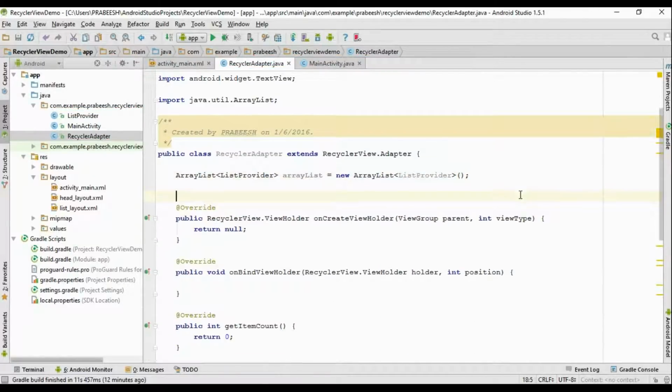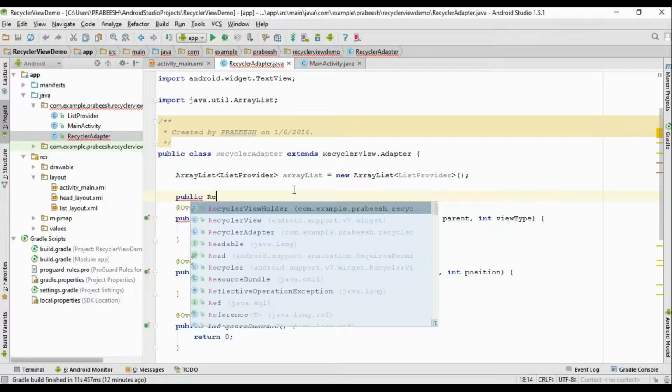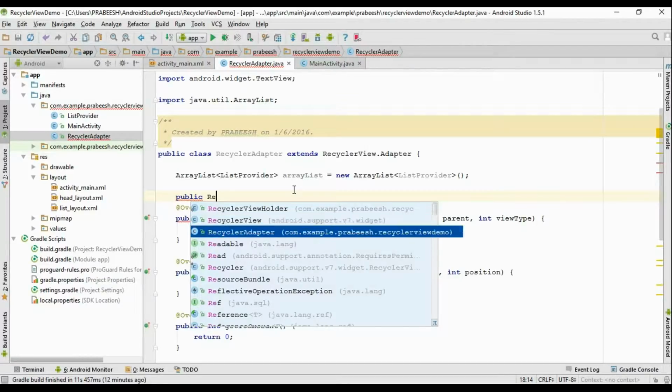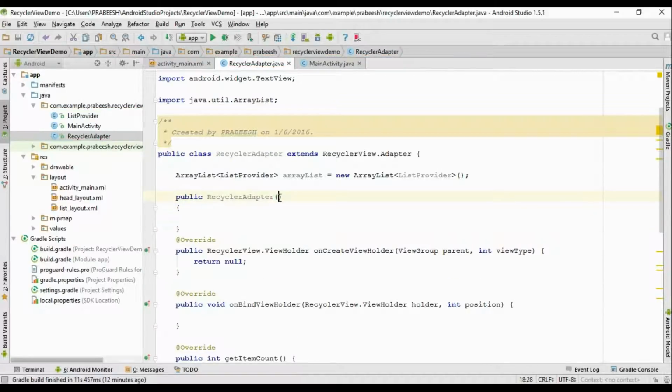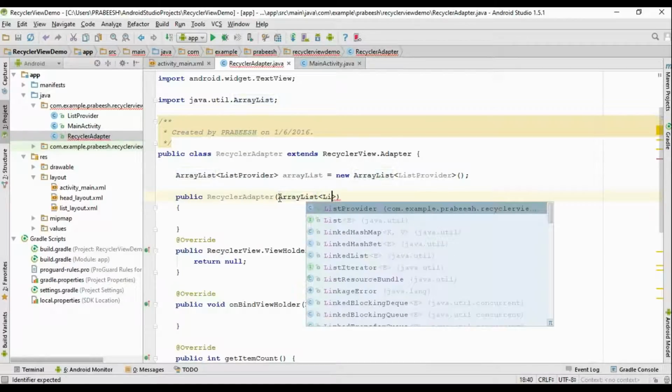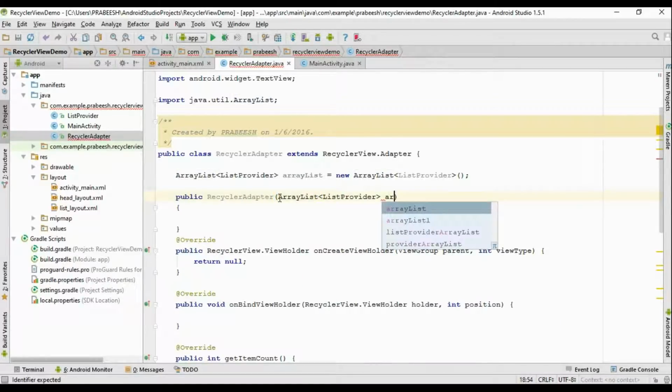Okay. Now we need to add a constructor for this class, recycler adapter. So add a constructor recycler adapter, with one argument, an object of array list that holds objects of list provider.